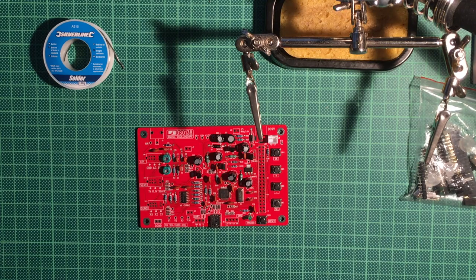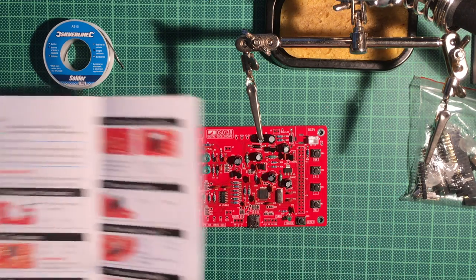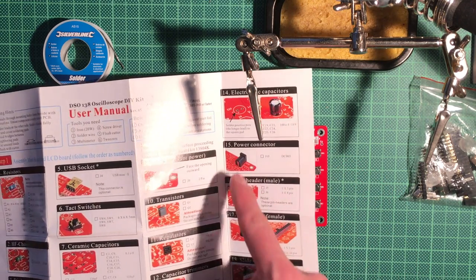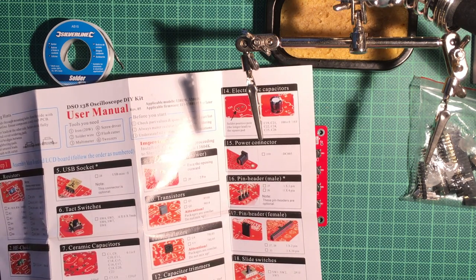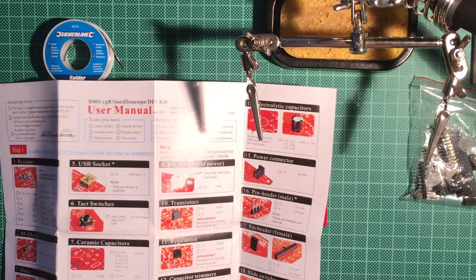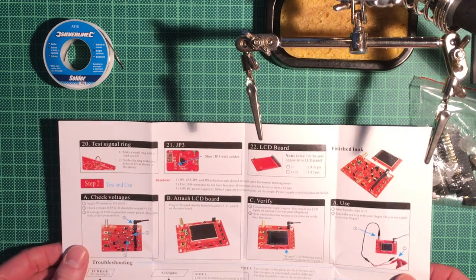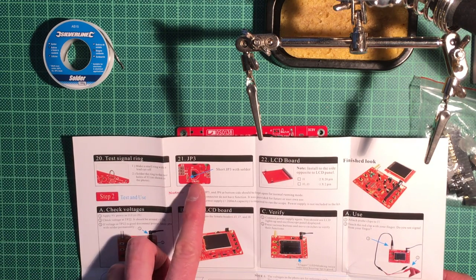Hey, and hello to the third part of our little project of soldering the DSO138 oscilloscope. We don't have that much left. Mainly we will solder the power connector, the pin headers and the switches, as well as the BNC connector for the actual probes. And then there are a few more things to test.